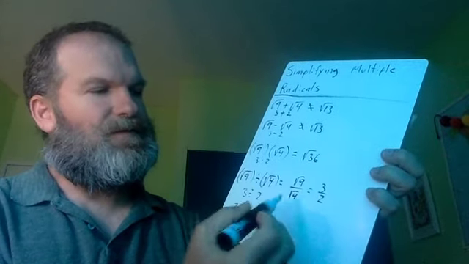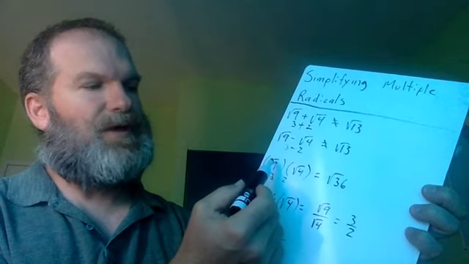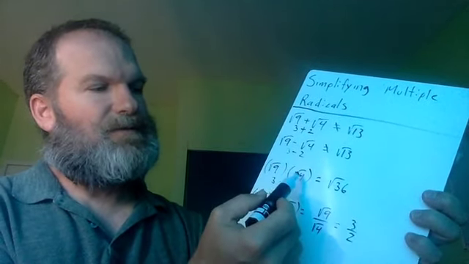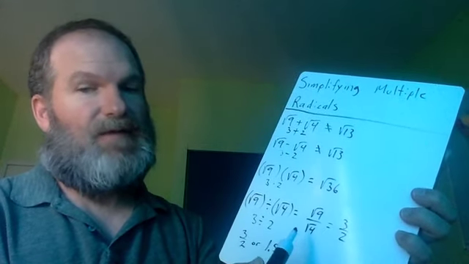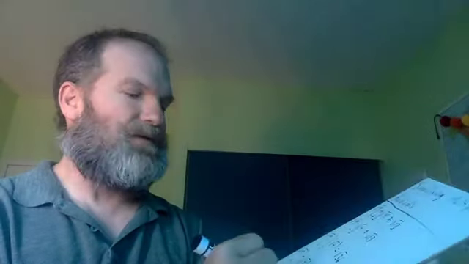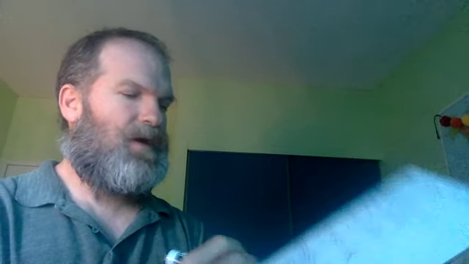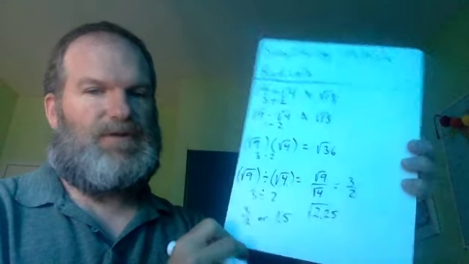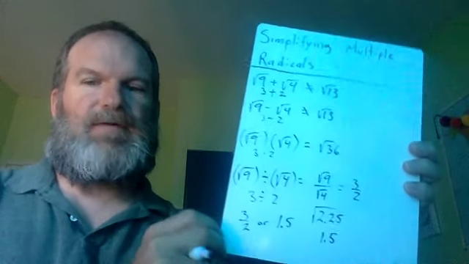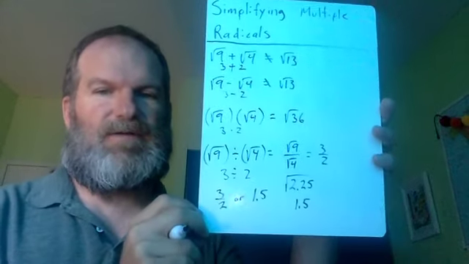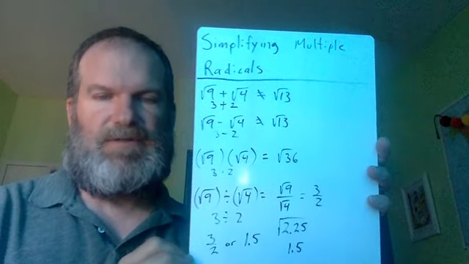If you were to divide these first, just like you could do when you multiply, you could say 9 times 4 is 36 and take the square root of that number. You can divide 9 divided by 4 and get 2.25. 4 goes into 9 2.25 times, and the square root of 2.25 is 1.5. So it still works that way. It's a little bit messier if you divide first and you don't get a whole number. It's usually pretty difficult to take the square root of decimals.